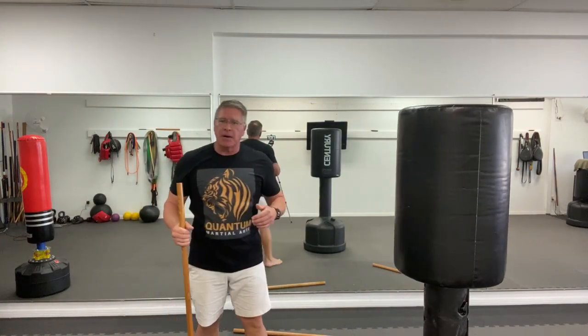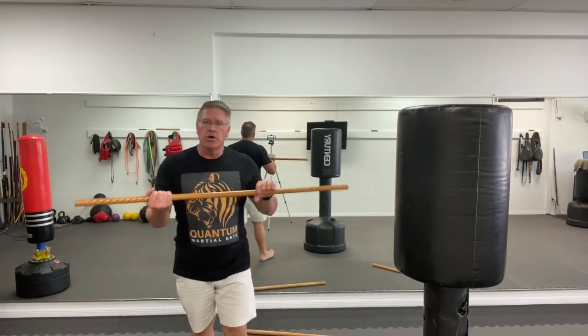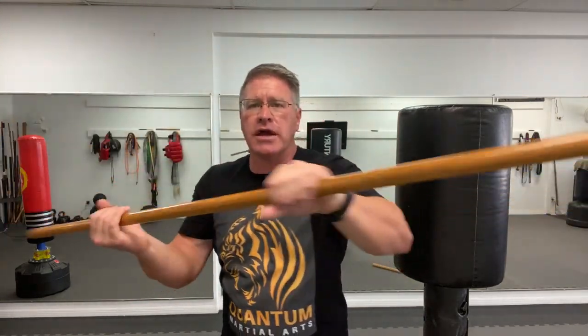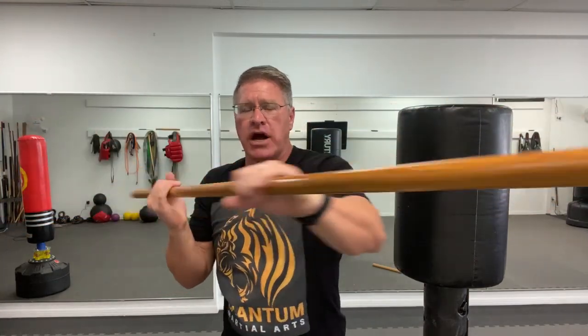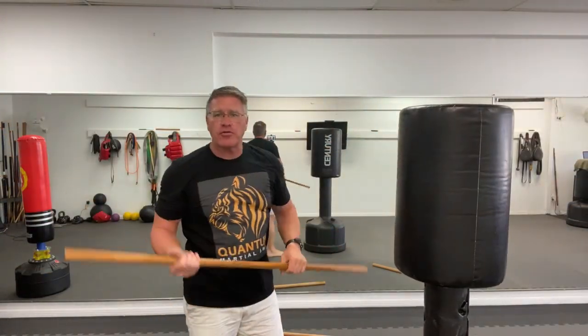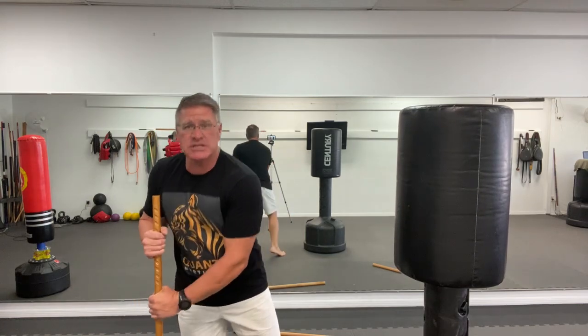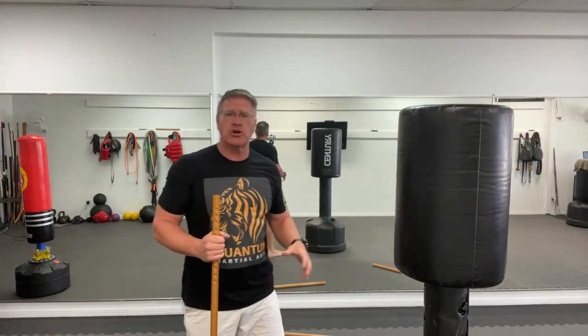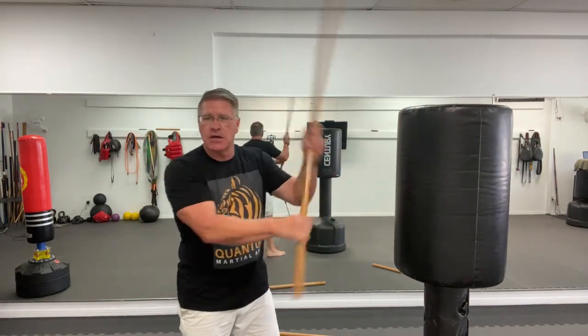This basic technique coming through here — if you turn your hands so your palm is up, now you have what's called a split grip. From this position you can strike one side or the other side; this is very powerful. You have these pushing strikes — think about sticking that right into his nose or his teeth, breaking his teeth down his throat for self-defense, smashing him in the face, pushing him off of you. This is also a great tool if you do get knocked to the ground; having an extra point of contact helps you get up faster and more securely, and then you get it right back into the fight.